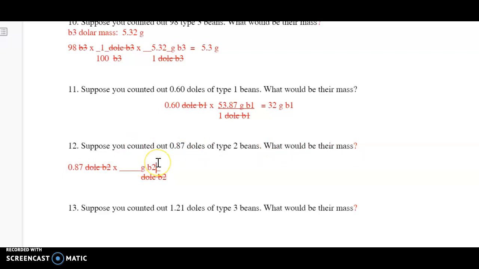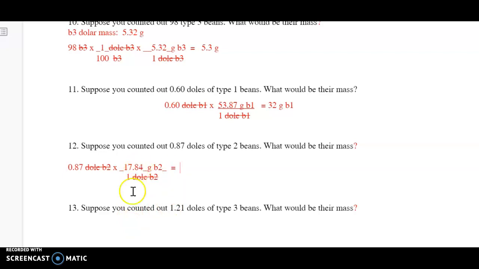All right. And I would have loved to go directly to the answer above, but since it was a little bit trickier, I gave you the hint on how to do it. Well, here we can do this directly. And again, you should recognize anytime you have grams and doles that this is the dole mass, okay, which I believe was 17.84 if I got the right number from above. I'm taking the same number from above, and I'm not going to waste the time just in case I had a digit wrong. Okay, and again, dole mass means that's the mass of 1 dole. All right? So that's going to be my answer.